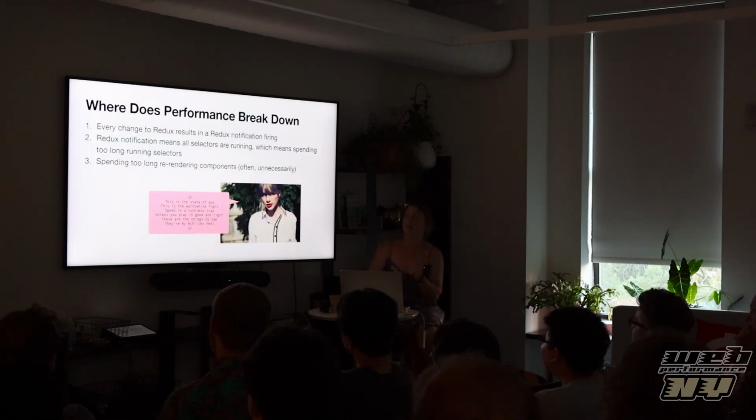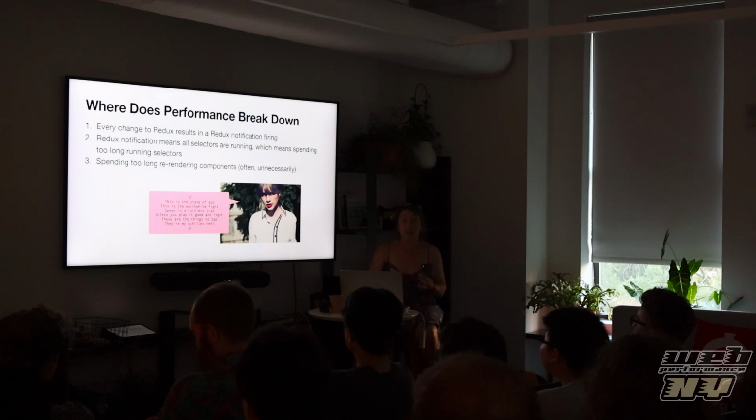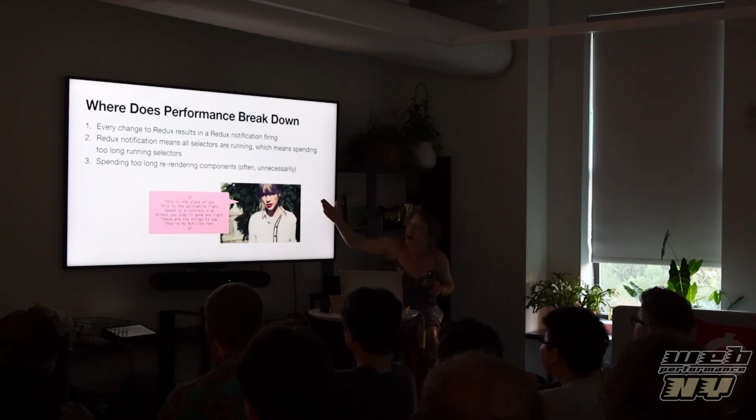We had to take a step back and figure out where performance was breaking down here. So ultimately, it came down to three main categories of things. One, again, surprise, every change to Redux results in the subscribe notification firing. Redux notification means that all selectors for all the connected components are running, which means we're spending way too long running selectors that might not even result in a change, and we're spending way too long re-rendering components. Spoiler alert, often unnecessarily.